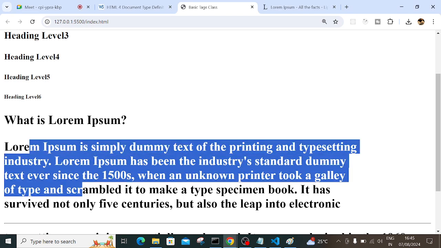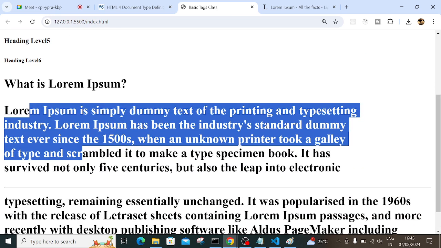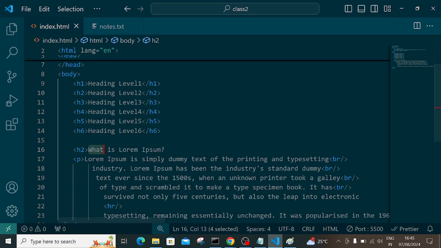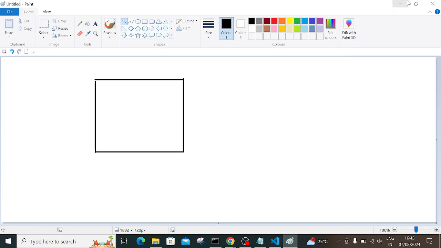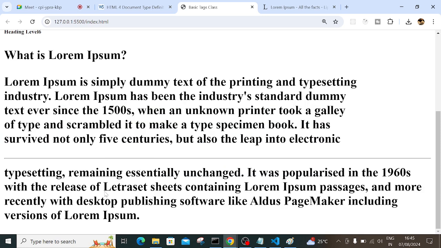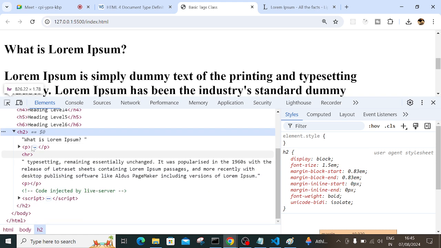It also comes like an H2. So you need to close. I will show you, even though I have not closed it, it is closed by itself. And the complete paragraph content comes under that H2.